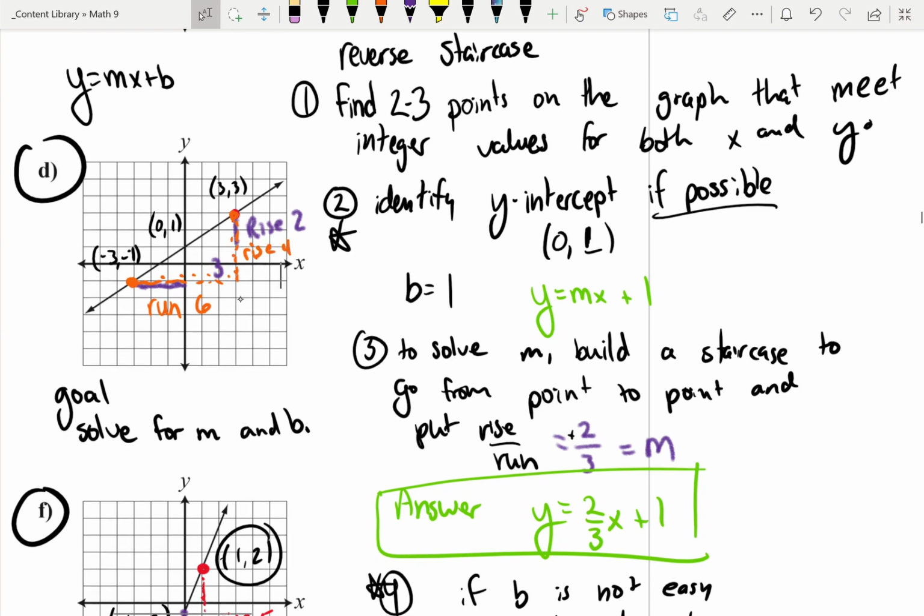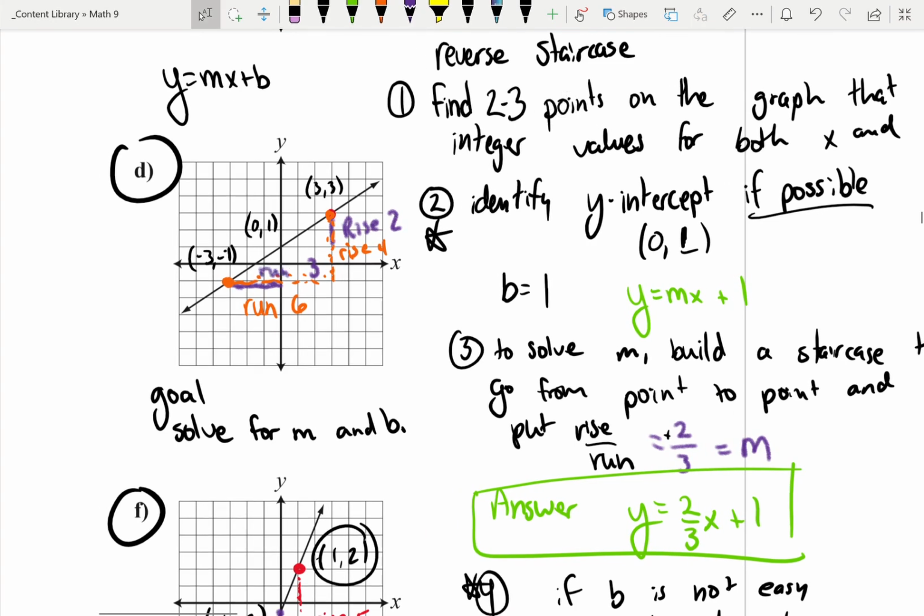So if I look at my original run of 3 and rise of 2, notice something special about them. If I do rise over run, I now have 4 over 6. Well, 4 over 6 actually reduces to 2 over 3. So one of the things to keep in mind is that it doesn't matter which points we pick, so long as we pick 2 points that are clearly identifiable. The other thing you can notice is that one staircase that's twice as long and twice as high can be split into 2 stairs that are half as big. And that's all we're doing here.